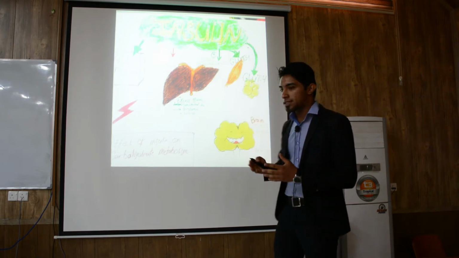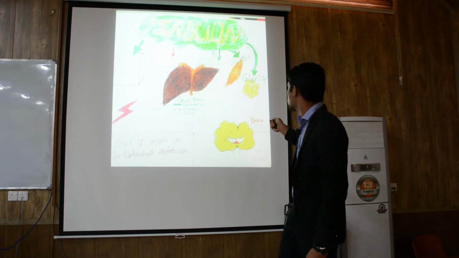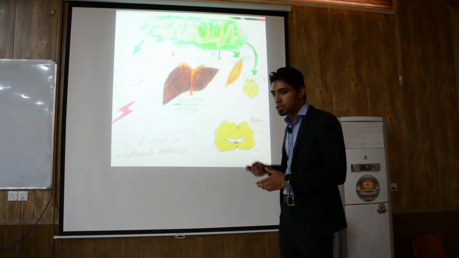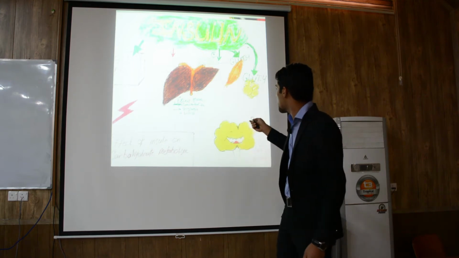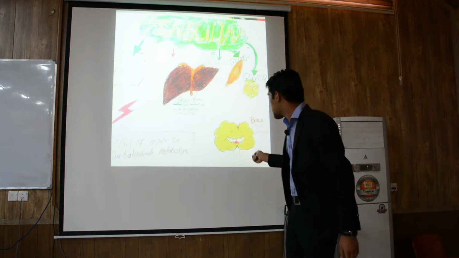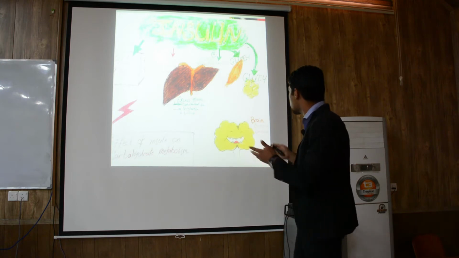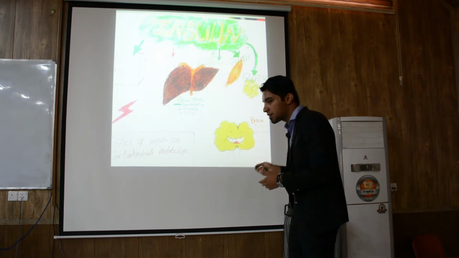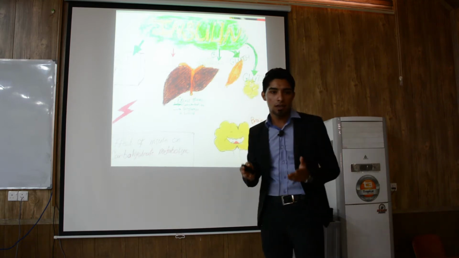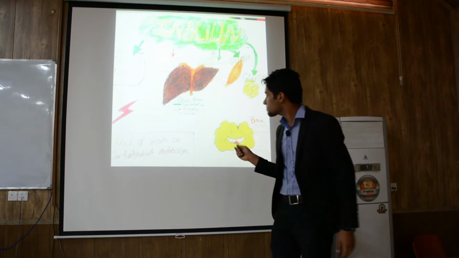Insulin also will store the excessive amount of glucose in the muscle and adipose tissue by increasing glucose transporter type 4. The glucose will be stored as glycogen, which is the storage form of glucose, in the liver and muscle, while it will be stored as fat in the adipose tissue. Here we can see the brain laughing at the other tissues. What's going on with him? Why is he laughing at the other tissues? He's laughing because he can receive his glucose without depending on insulin. That's because glucose can diffuse freely through the blood-brain barrier.